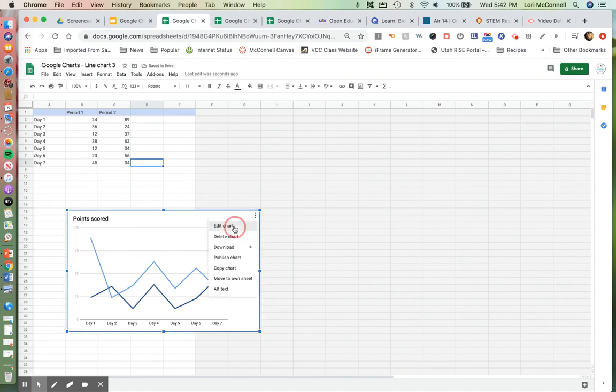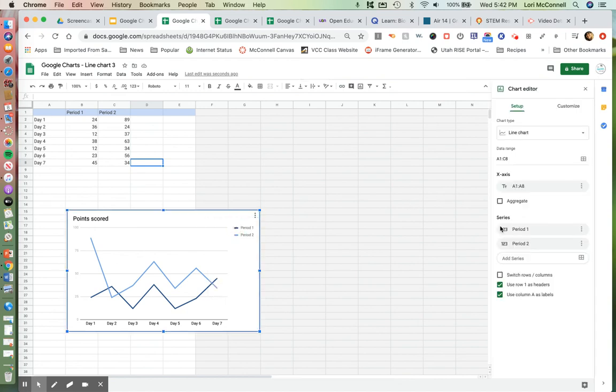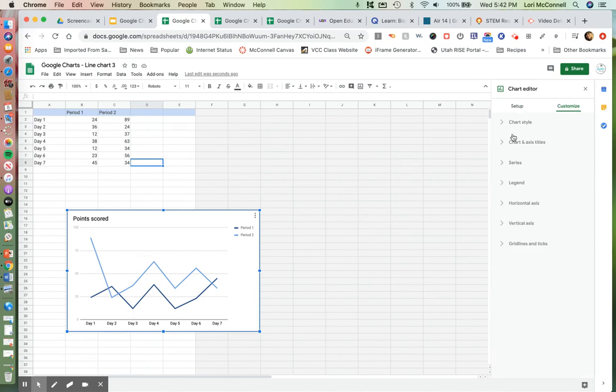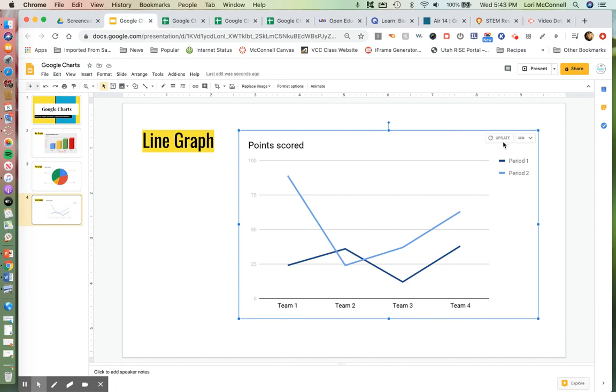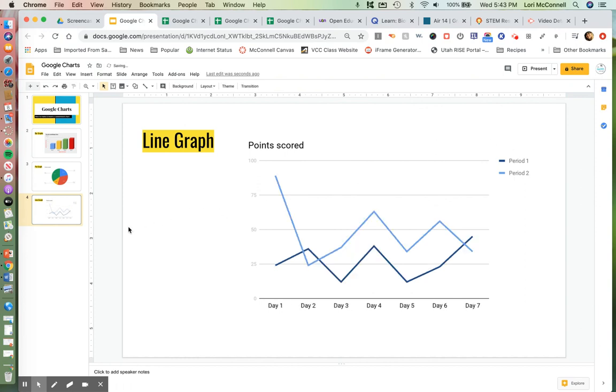Now we do the same thing. We go in here, go to edit chart, and this is where you will customize and put in your colors. I won't go through all of it, but you'll want to change maybe the colors of the bars. You will want to keep the legend, and you can label all those and change the titles and put your labels in as well. So that is how you do it. So we go back to here, we update the information, and that is how you insert a graph into your Google Slides. I hope this was very helpful.